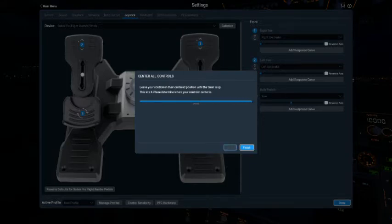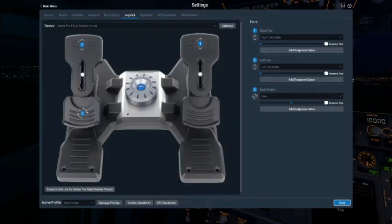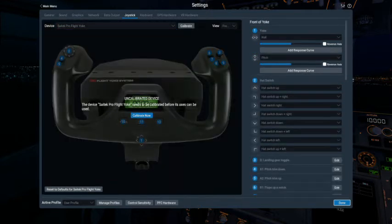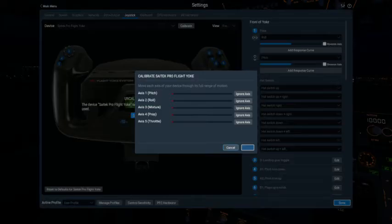I have to use the mouse on the computer, which is okay, but it is much nicer with a regular mouse than what it is with the other. Go up here to device, Pro Flight Yoke. Calibrate now.